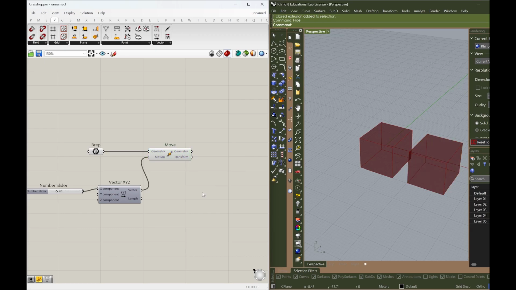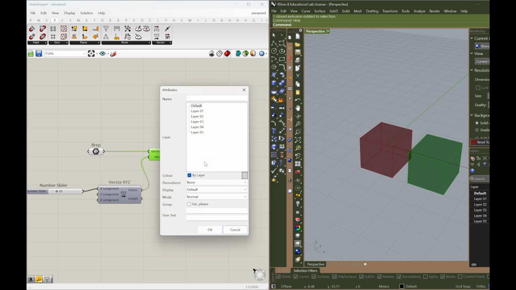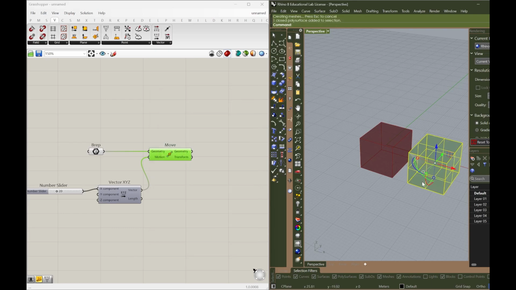Now that we have made our first script, we can bake the geometry. When we right-click and click Bake, we get these different components, which changes how it will look within Rhino. I'm going to keep them as is and just select the default layer. When I click OK, we'll see that the component came over as a closed polysurface within Rhino. This is exactly what we wanted for our script, and it has completed every step that we have wanted.